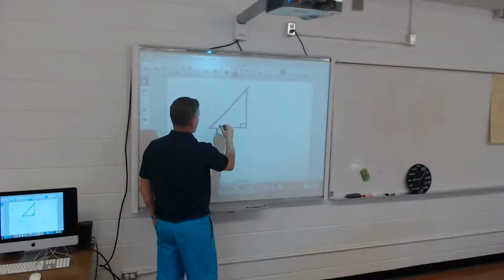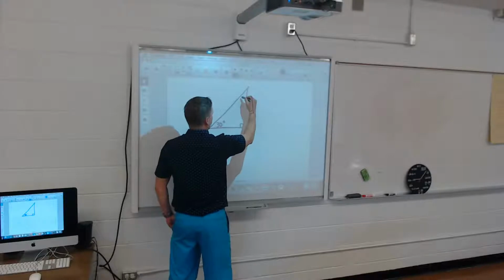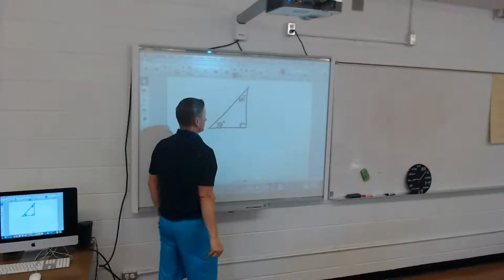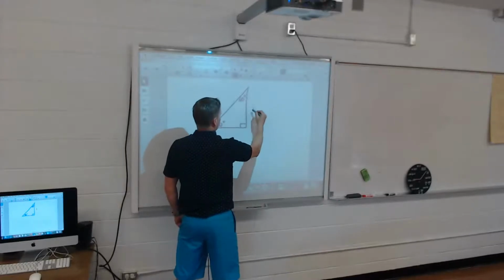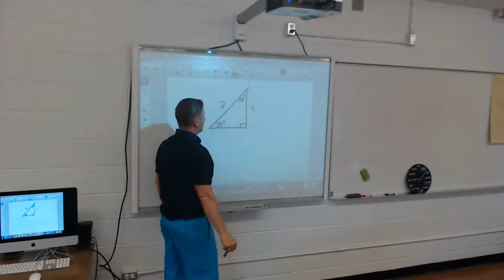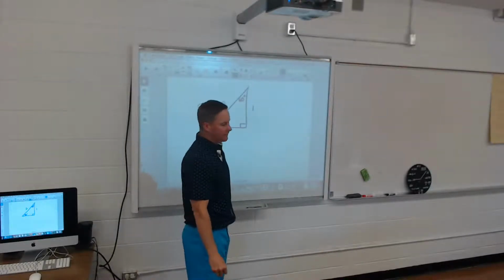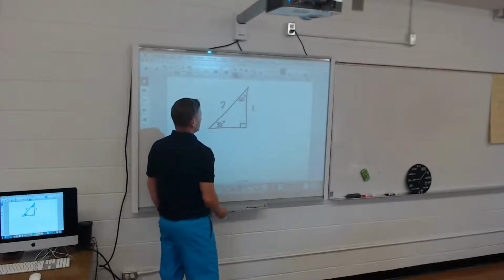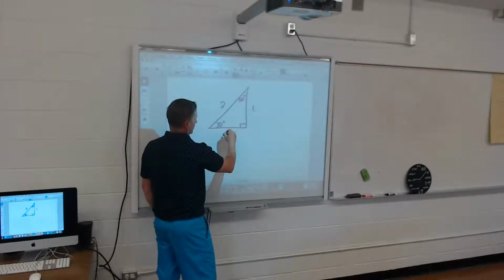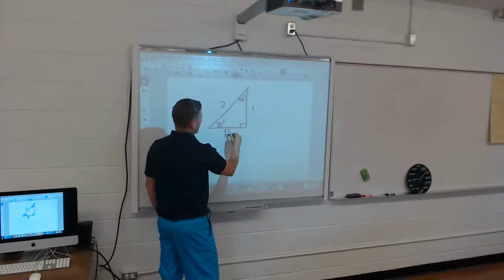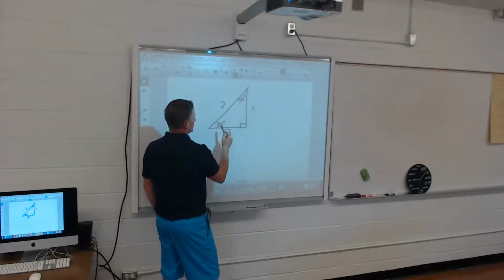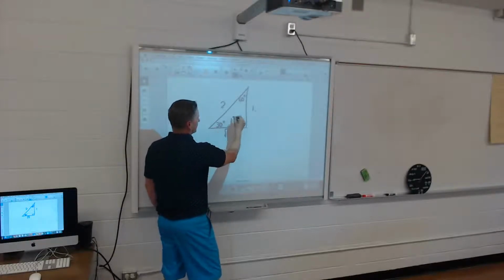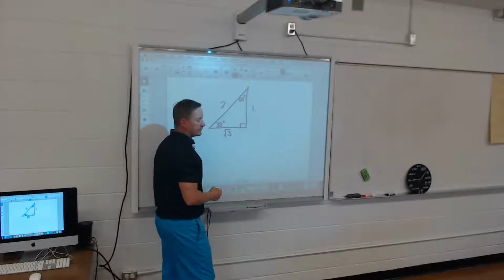The ratios all come from this triangle right here, a 30, 60, 90 degree triangle. We remember that at all times the sine of 30 degrees is 1/2. That makes this √3 by using Pythagoras' theorem. So the sine of 30 is 1/2, the cos of 30 is √3/2, the tan of 30 is 1/√3.